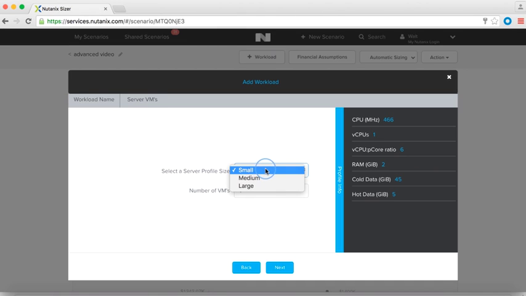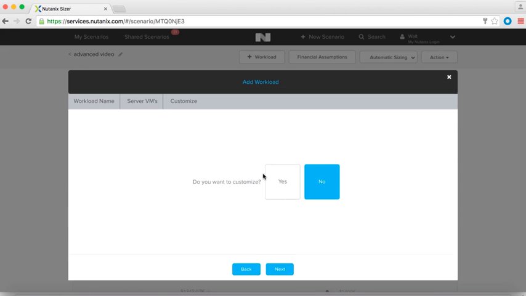So it's small, medium, large. If you can see up here, it's 466 megahertz for small, and almost 4 times bigger if it's large. But we'll go small, and we'll say there's 100 of those. And once again, you could customize that, and that's pretty common, really.